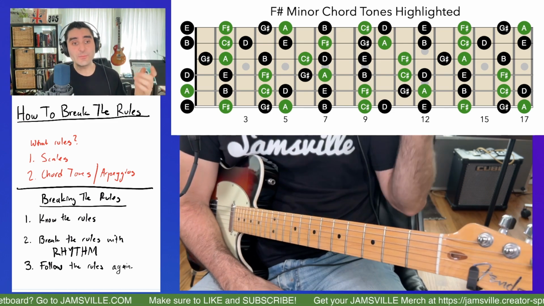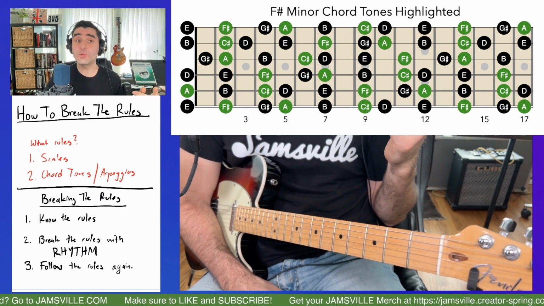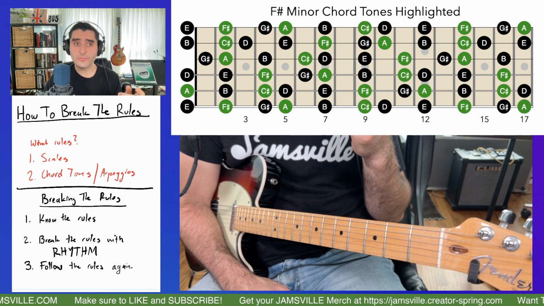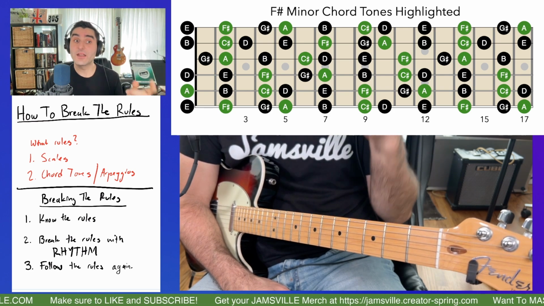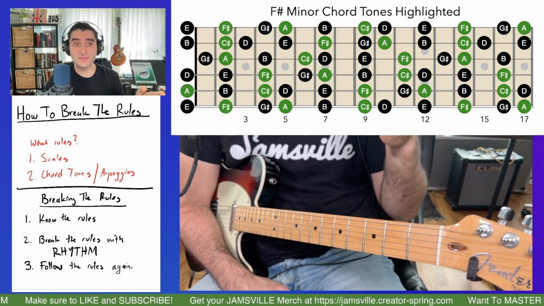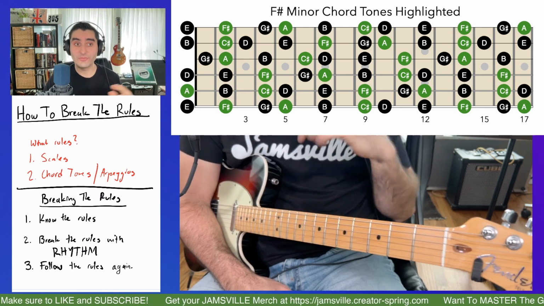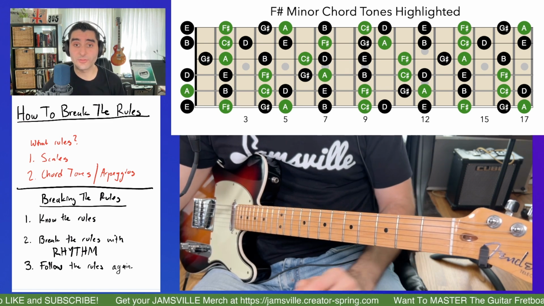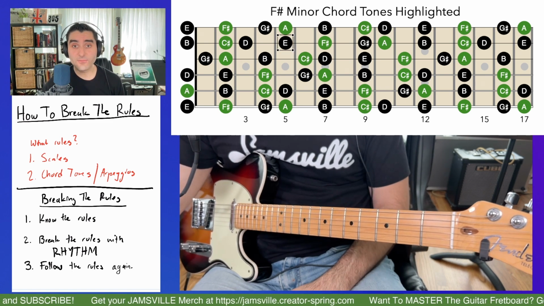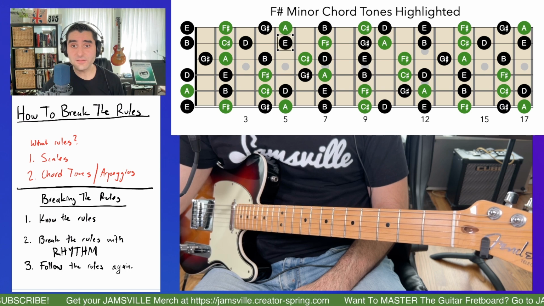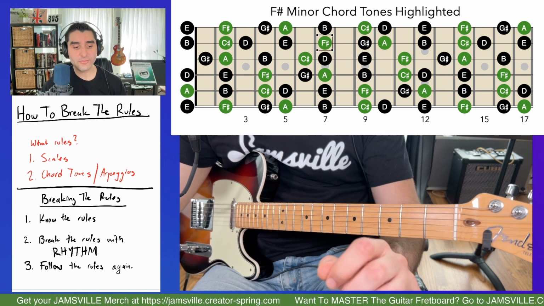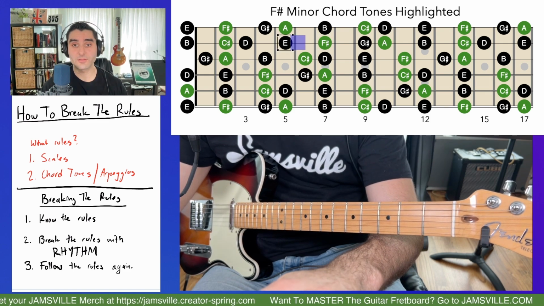So step two is that if we do want to break the rules, let's say I want to use some of the notes that are not in this diagram that you see here. I can actually use all of those notes. For example, over here on the second string, you've got E, then F sharp, then G sharp, right? Well, what about all these little spaces in between?